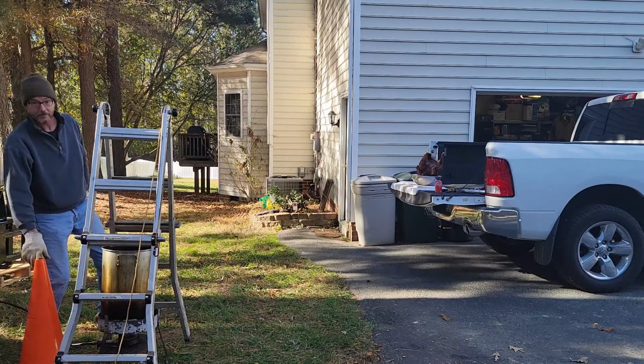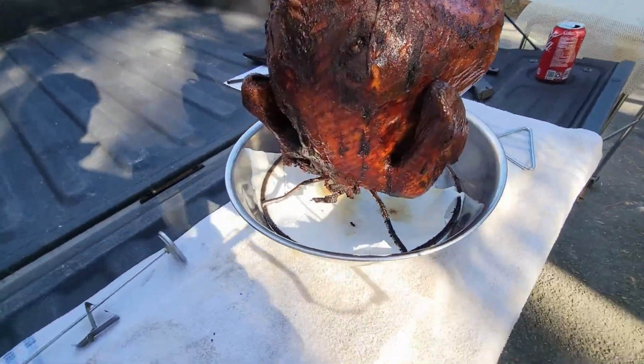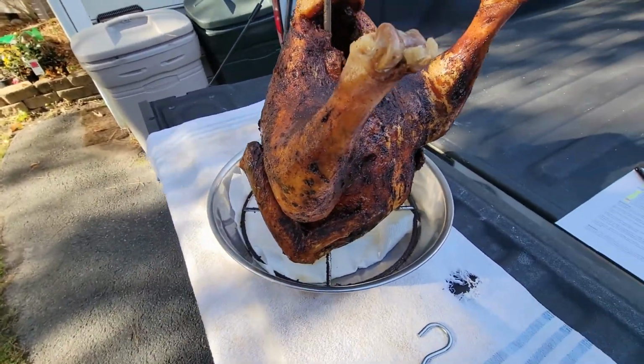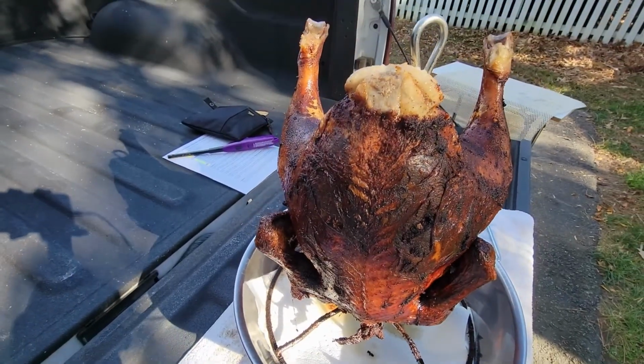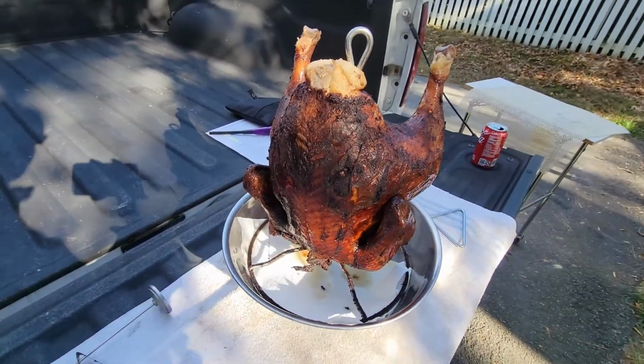Hey, it's the lowly traffic cone. All right, here is the bird. It's looking good. Now you're looking at it and going, it looks a little overdone, Chris, but trust me, when I get inside and slice this, you will see that it is not overdone at all.